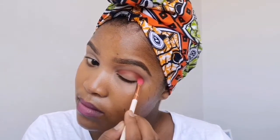And now that I have done that, I'm gonna go into my crease, and I'm gonna take this color right here to sort of pack in my crease while blending it out when I'm done packing it. So I start by packing it before I blend it out. So now that I've done that, I'm gonna take the same brush that I used to just blend out this area. I like how this is blending.